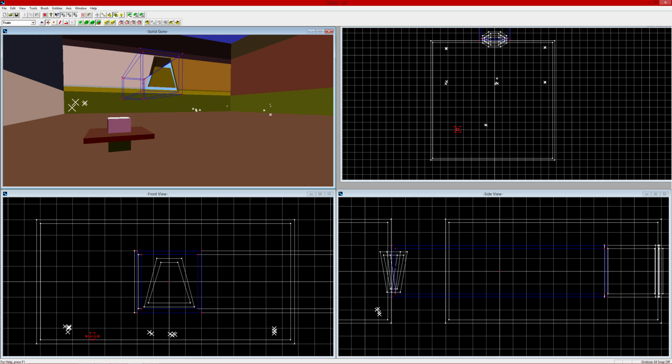But yeah. Okay, so really all that's left to talk about is things we're not supposed to do in THRED. There are some things you should not do in THRED. There may be more. I'm not sure. Don't delete the first brush in the map. THRED keeps the brushes in a linked list, and removing the first brush causes it to crash.